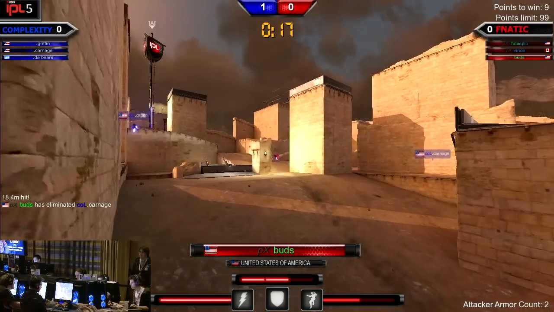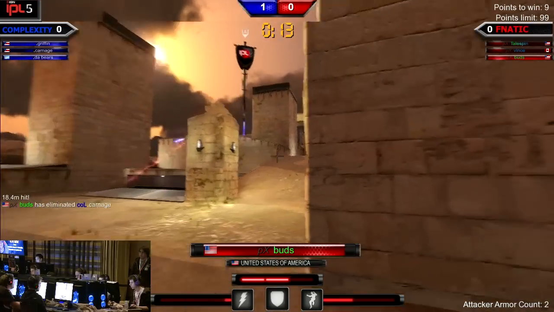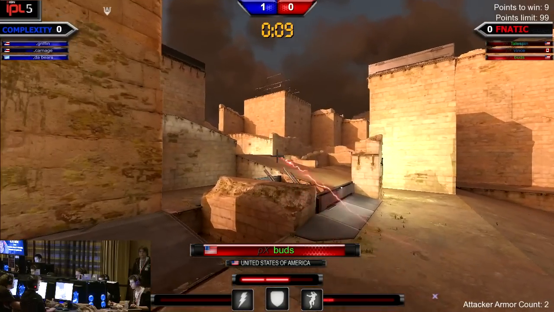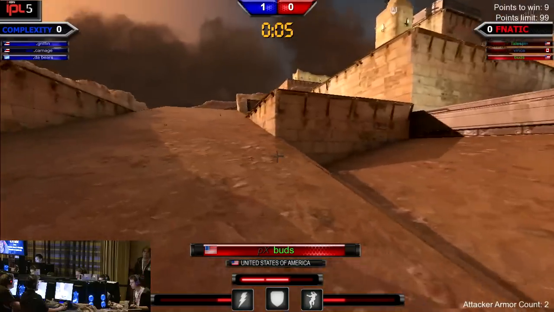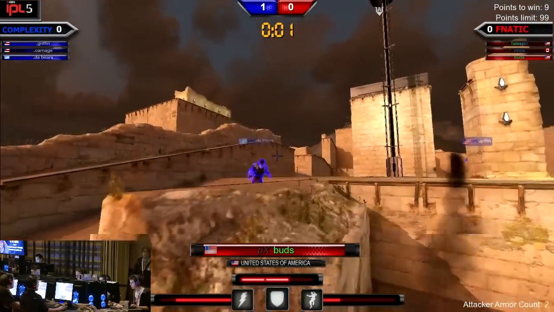That'll be okay for Complexity. They kind of do need that one, especially with the time ticking down. They can't take advantage of it, because granted, he does have 2 armor, but with 2 defenders left alive, it is a pretty scary situation to make your way in there. The defenders should win this gunfight.